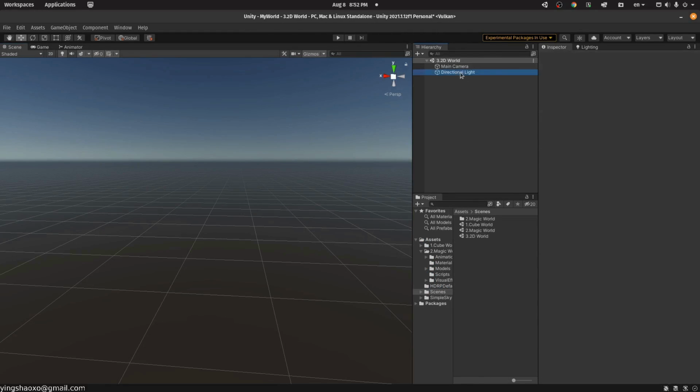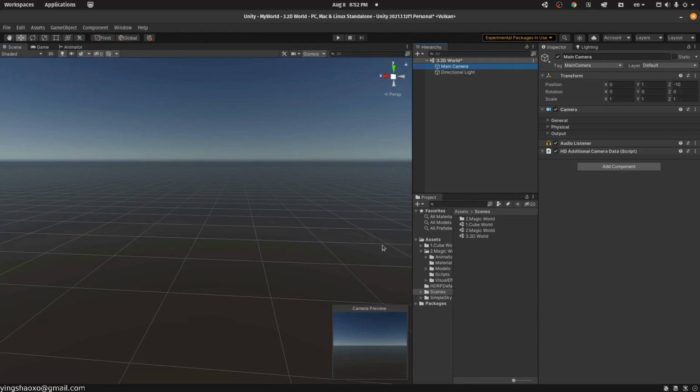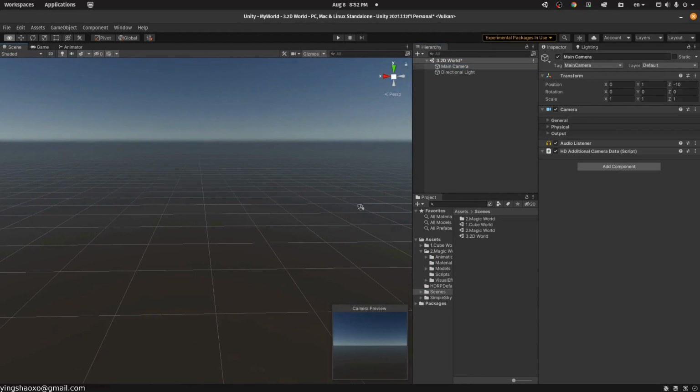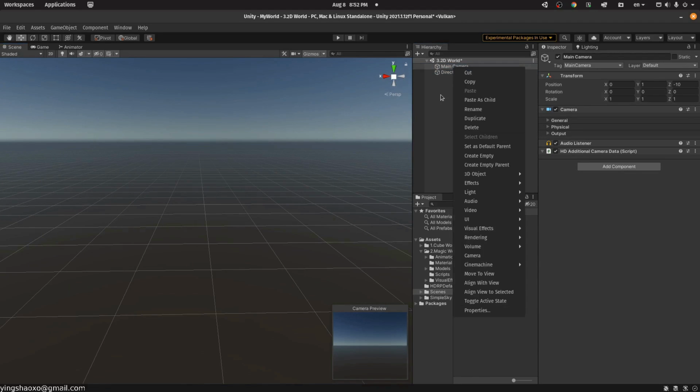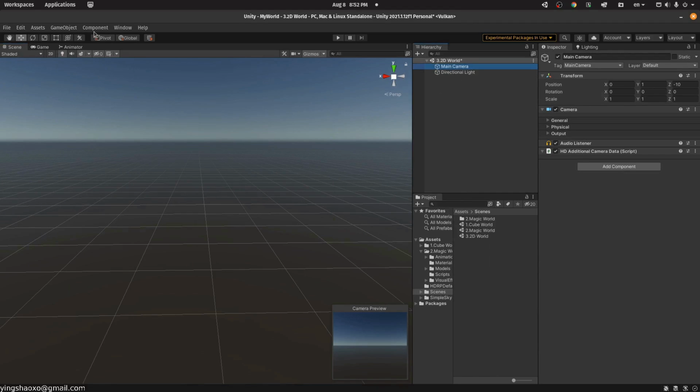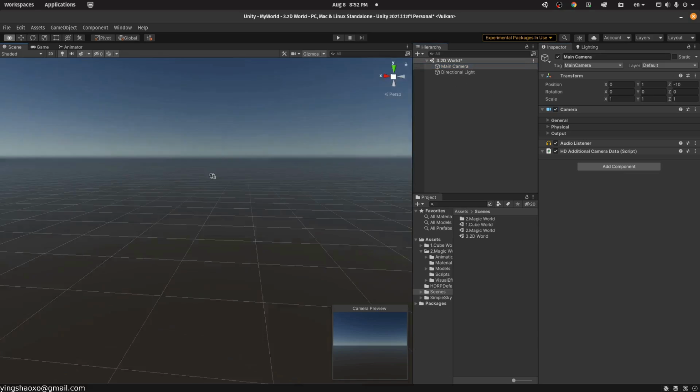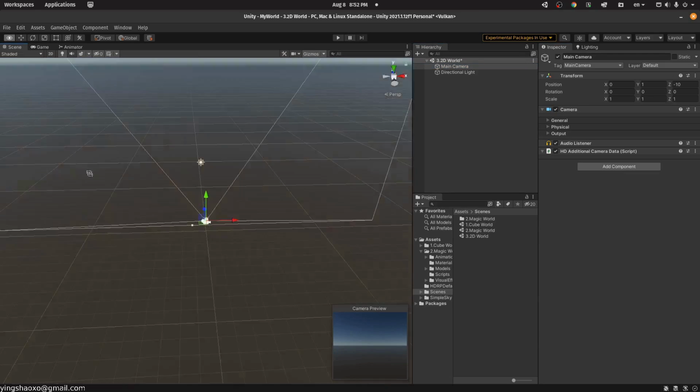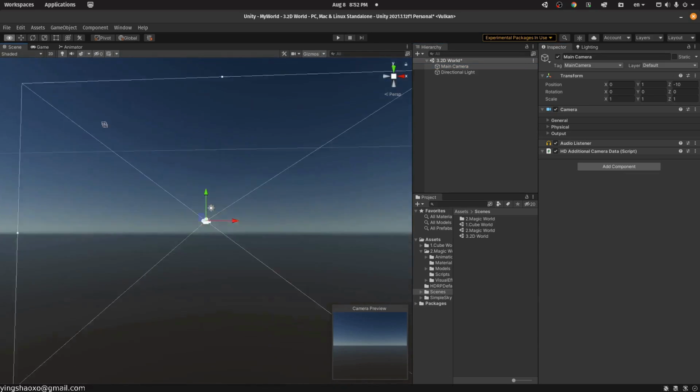At first, we need to set the camera. I don't even know where the camera is. To be honest, I don't see it anywhere. Alright, let's forget about it. For now, I still think it's very important for us to set the camera. Okay, here's the camera. It's just something like this, right?